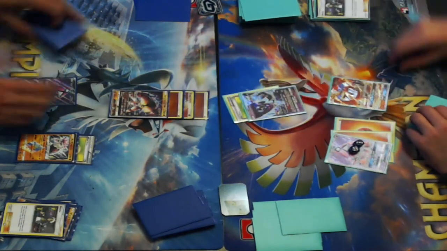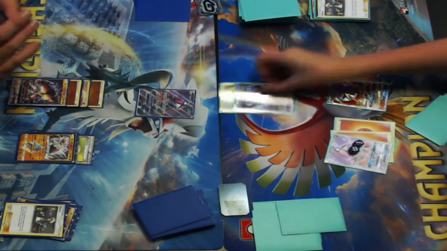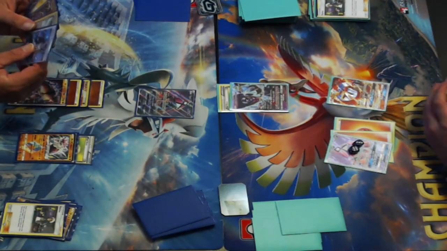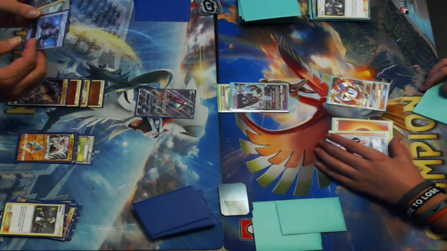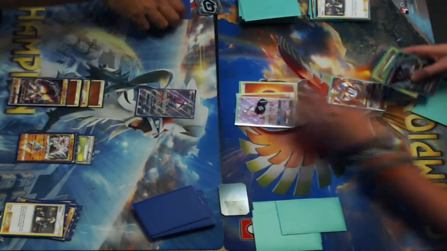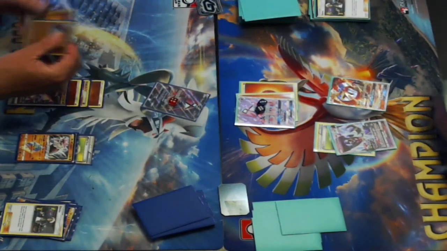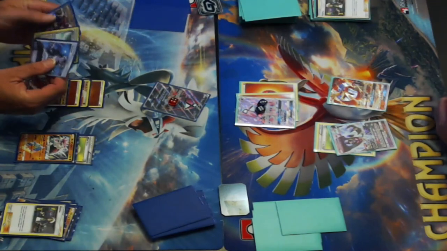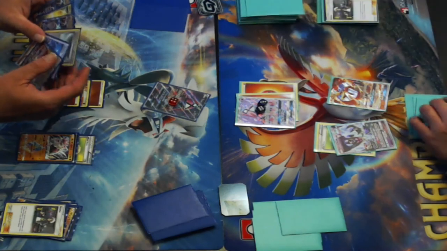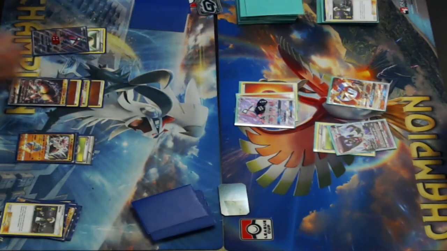Goose my melee. Invasion. Did it? Now Guzma for the Lele. Now go in hard with Lele. 40. Huh? 40. Cheater. Drop a turn. Alright.